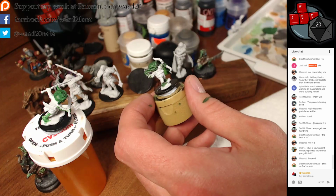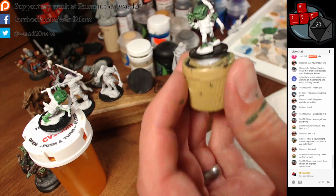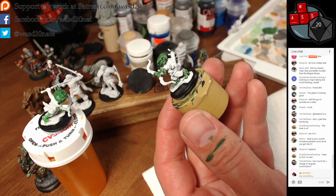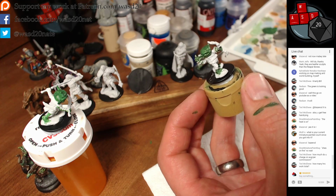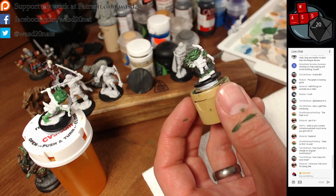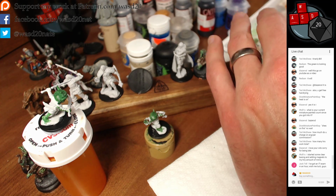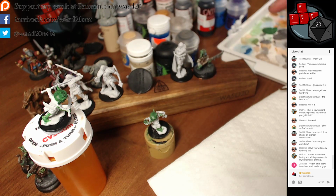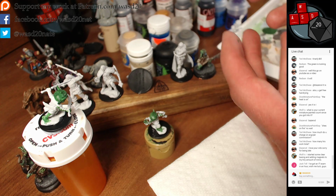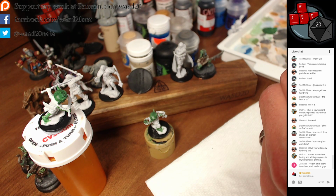So 2 options here, guys. At this point, I could move on to the brown of the leather and some of the metal bits as well, or I could keep going with the skin. So I think I'm going to go ahead and do some of the brown. I'll move on to a different color here. That's the nice thing about a wet palette too, is that I can really keep my paint wet. The green will stay wet if I want to add to it and highlight it. Whereas before I might say, well, I'm going to stick with the green so I can keep using what I've got there.